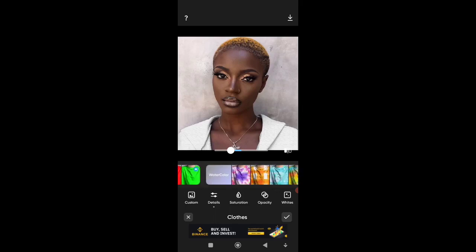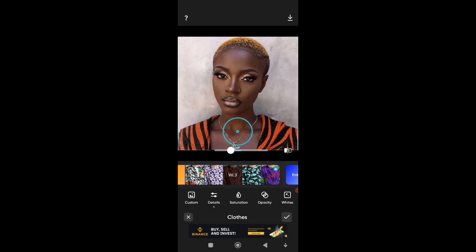But as for me, I don't really like all these designs because sometimes it doesn't match what you want. So I'll be using this zebra-like design. So you can see how it is, it's obvious. So now what we are going to do is that we are going to adjust it.